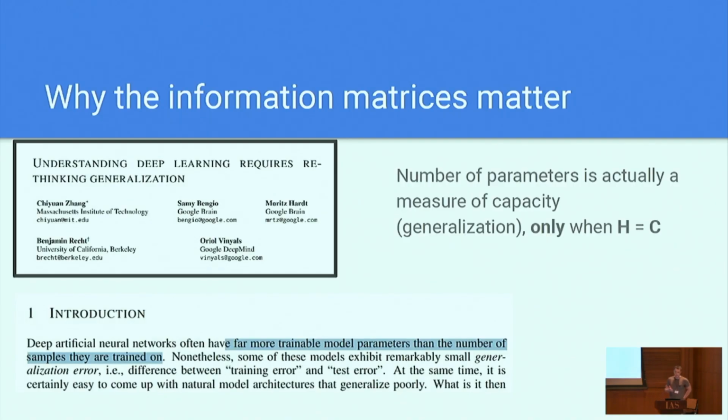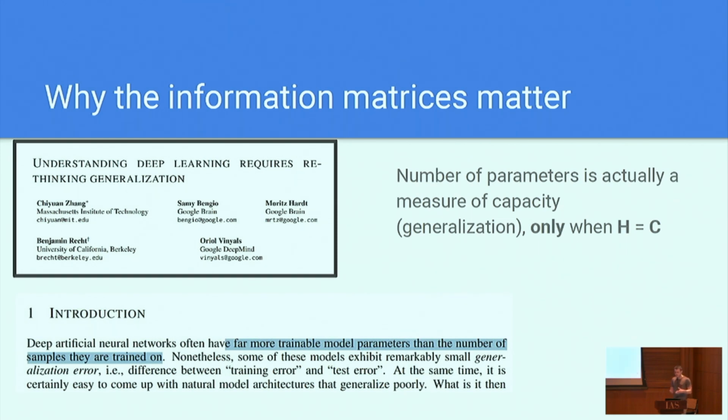generalization. So indeed, there have been many works noticing that neural networks have far more parameters than the number of data points, kind of implicitly saying that it's weird that neural networks generalize because they have a very high capacity. Implicitly this means that the number of parameters looks to be a sensible measure of the capacity of the model. But that's a fallacy because it's only true in some cases. In most cases, the number of parameters is not necessarily a good measure of the capacity of the model.